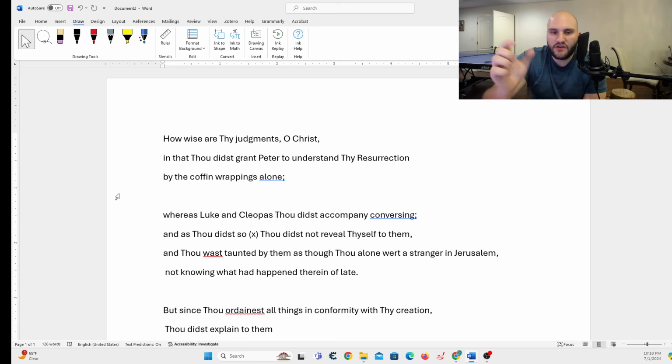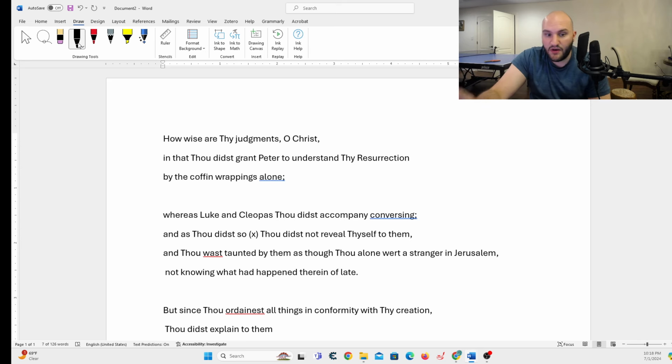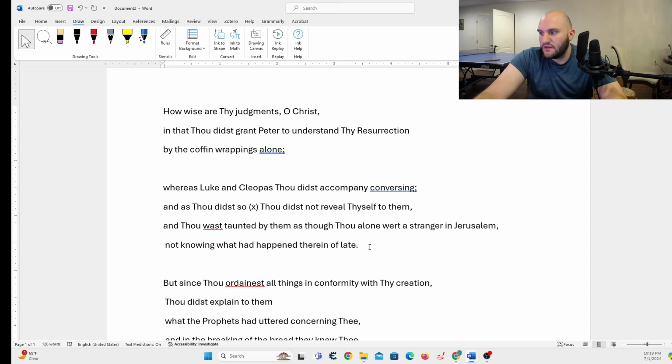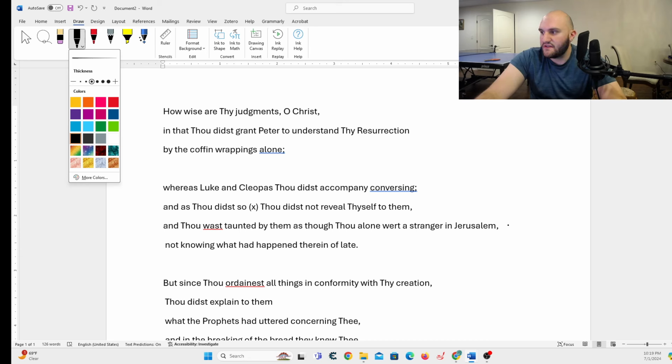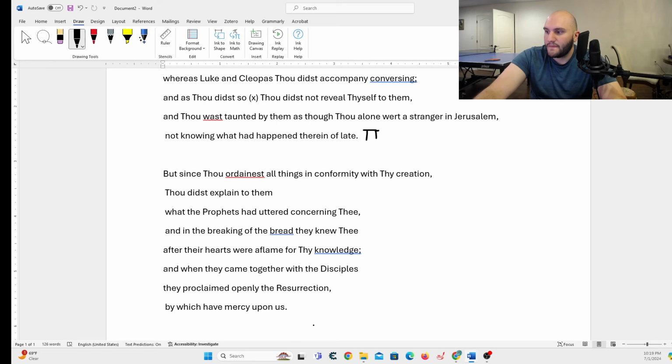Now, the other important thing is, how are we going to move throughout this hymn? Are we just going to be moving directly, pa, pa, pa, pa, pa, di, ke, di, pa? Where are we moving? What I like to think about is the periods as the concluding parts of the sentence, and then the commas as the more developing parts of the sentence. So if I'm going to improvise, I like to put a pa on the periods here, so that we're thinking about ending them there. And then let's look at the other things, figure out how we can move.